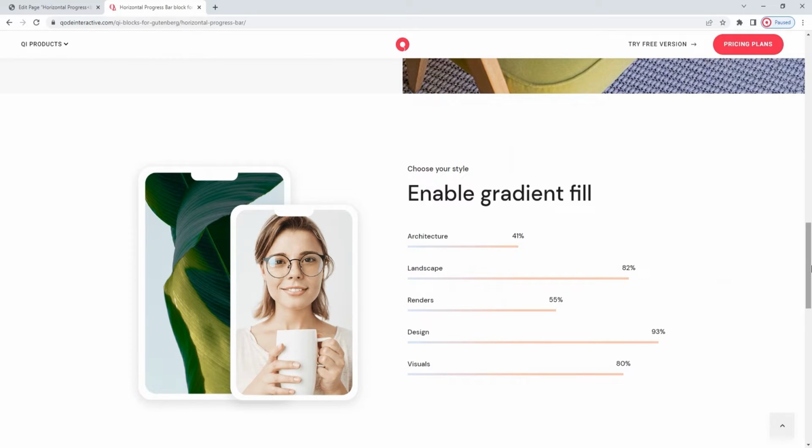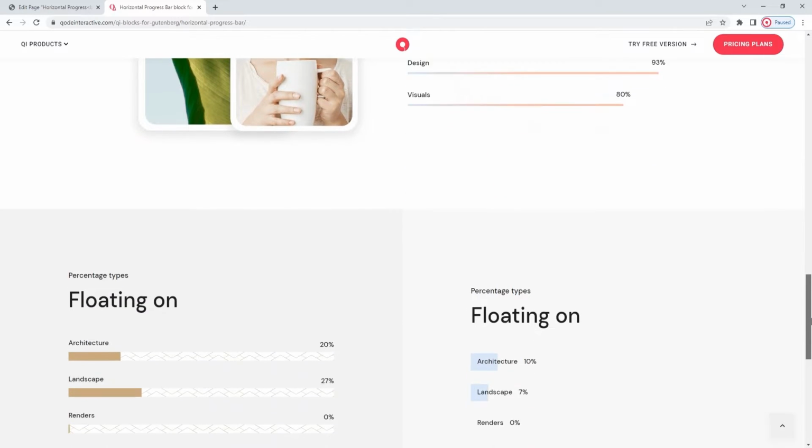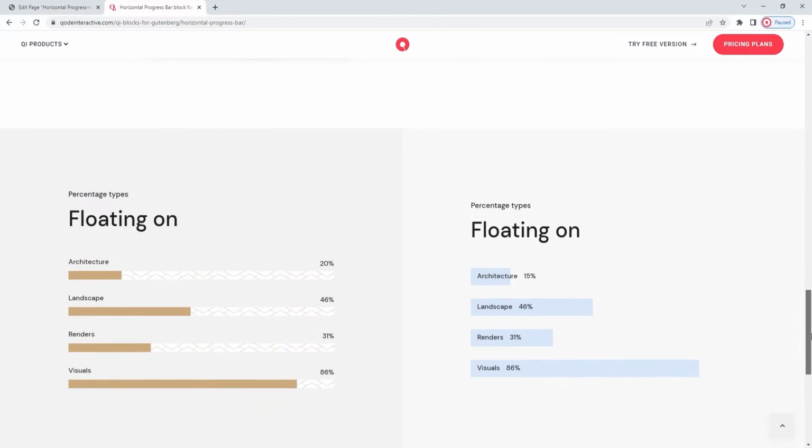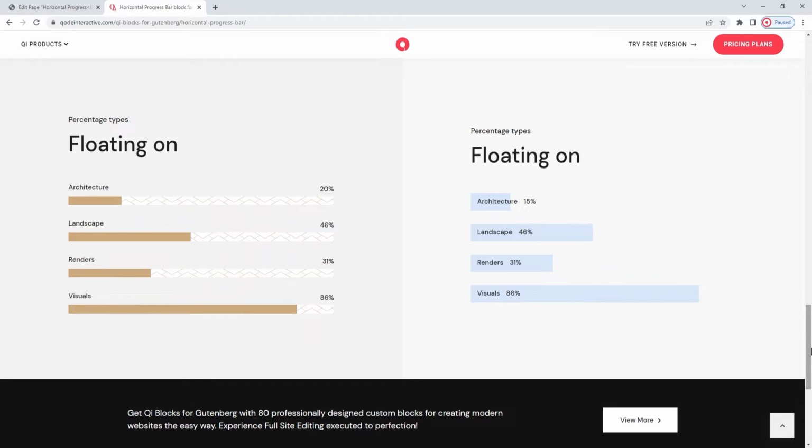Beyond setting the titles and fill for the progress bars, you can also style the bars themselves. You can combine colors, thickness, opacity, and numerous other details to create a progress bar that would integrate with your site perfectly. On top of that, you will be conveying hard facts to your visitors in a way that's easy to digest. So, all this might look and sound great, but how do you set the block up? Well, that's what we're here to find out.